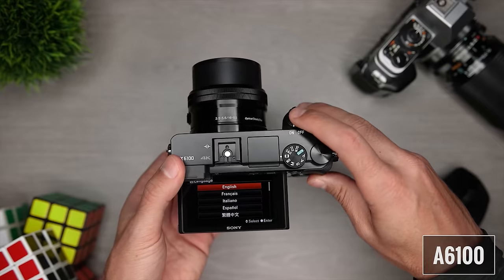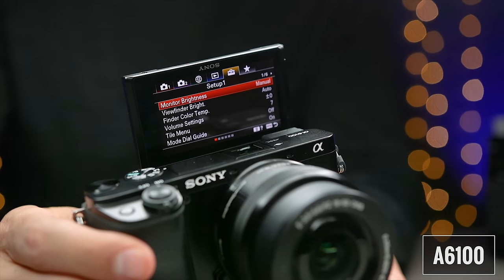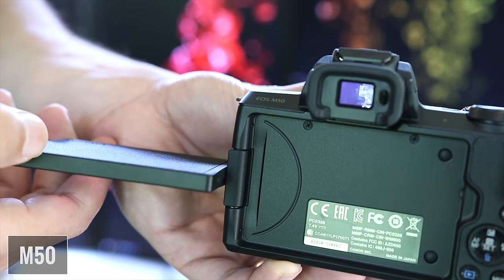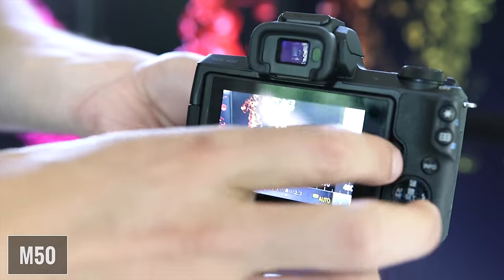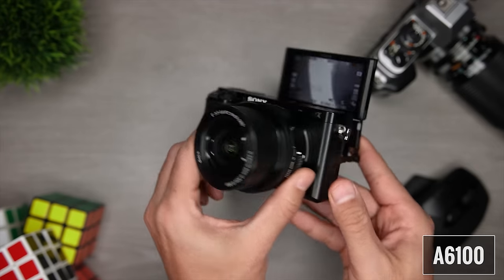I do think it's important to sometimes look beyond your immediate needs when choosing a lens system. Let's talk about the screen. The A6100 has a three-inch 922,000-dot LCD tilting flip screen so you can flip it to face the front and see yourself when in front of the camera. It's not the most elegant implementation with its multi-joint mechanism, but it definitely works. The M50 has a fully articulating screen that can be tilted up, down, to both sides, plus turn 180 degrees to face the front — also super helpful when shooting in portrait orientation above or below eye level. The advantage in screen positioning clearly goes to the M50.